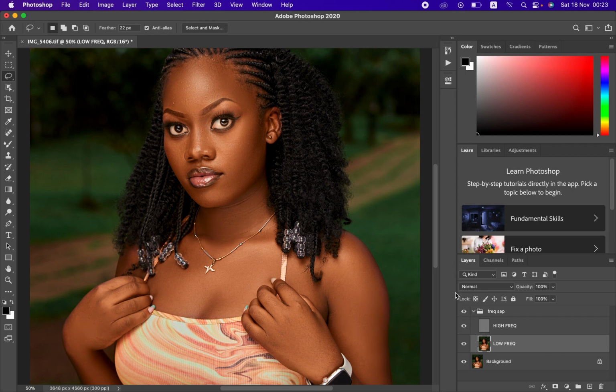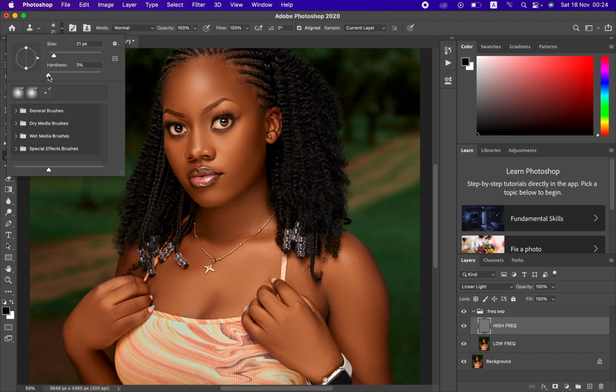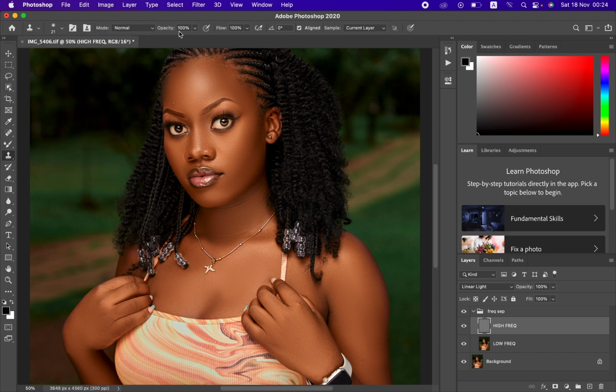After we have done that, the next thing we're going to do is remove the pimples and skin imperfections, or the blemishes. Blemishes are part of texture. So simply come to the high frequency layer or the texture layer and select it. After selecting it, get our clone stamp tool and make sure the hardness is set to 0, the mode is normal, opacity 100%, flow 100%. Aligned is selected because we want to sample skin in an aligned way. Make sure the sample is set to current layer and not current and below.